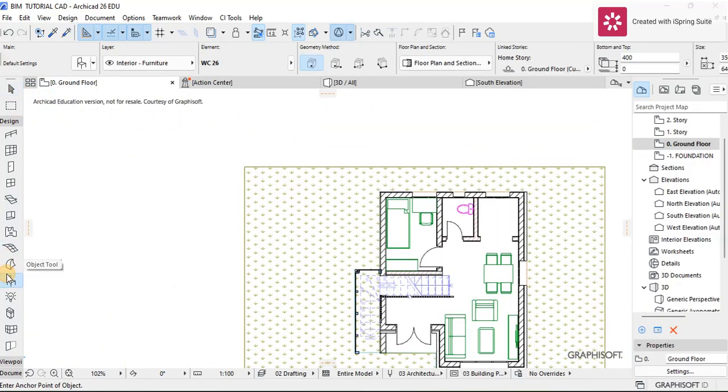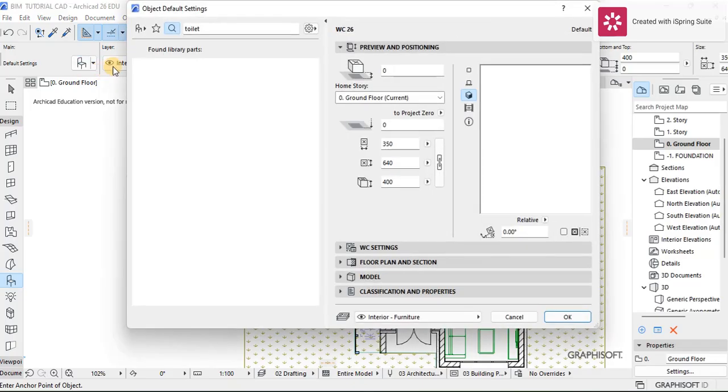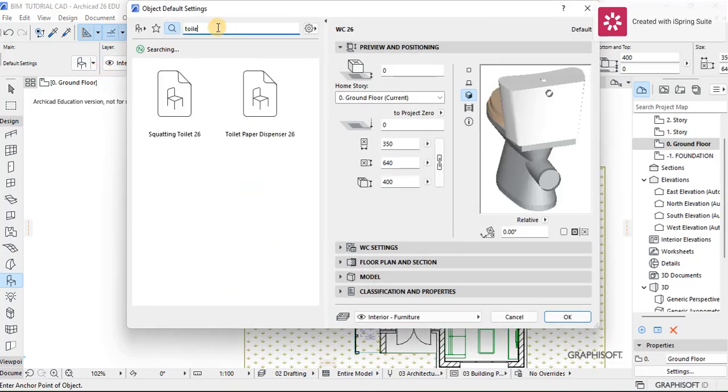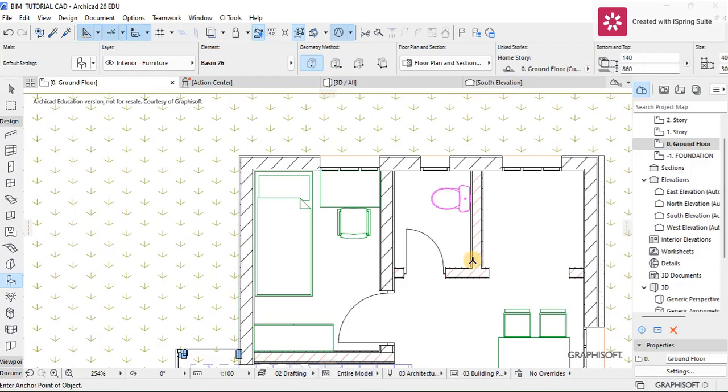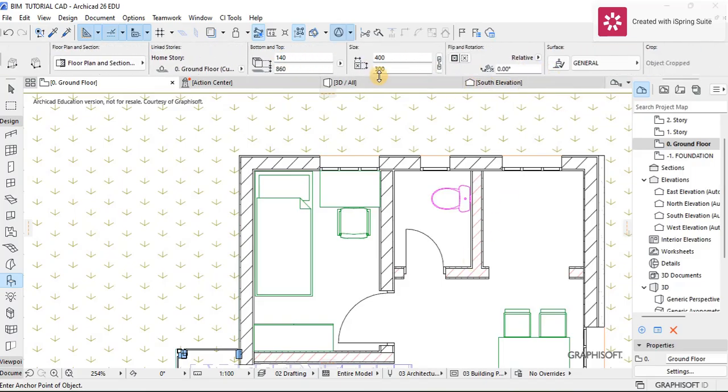And then the next thing is going to be the basin. So the basin is where we're going to wash our hands. So let's just search for it, and then we make sure it's a bit realistic because it's just too big. It can't be 600. Let me make it 400 for the width, and then 300 for the depth. So that's how it's going to be, and then you're going to press OK. And for this one, let's just make sure it's not at 0.